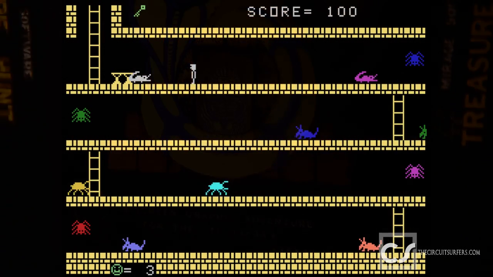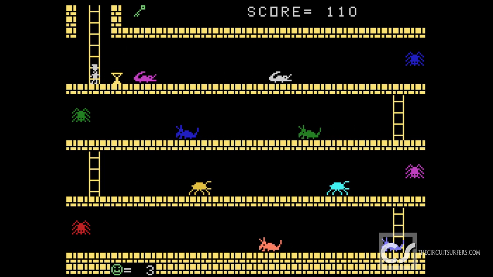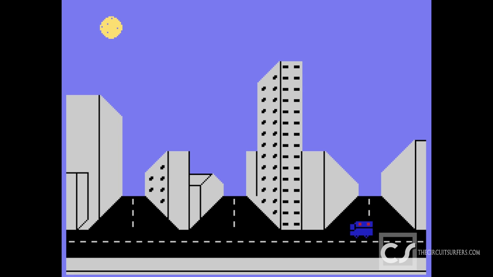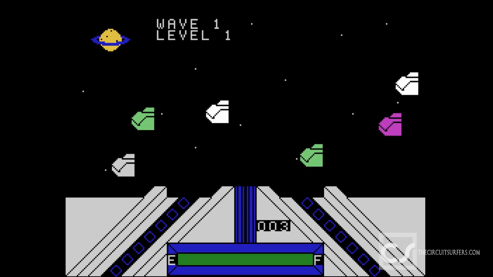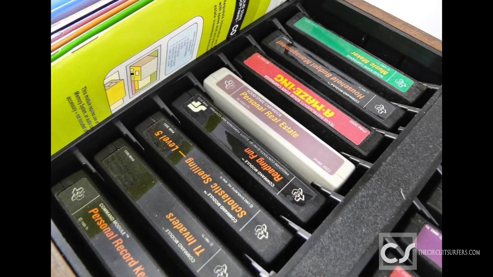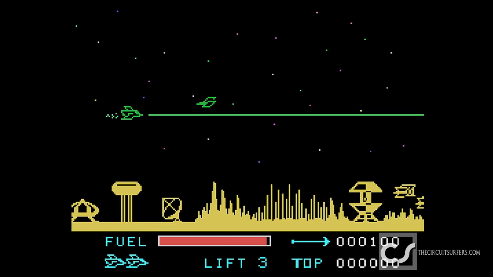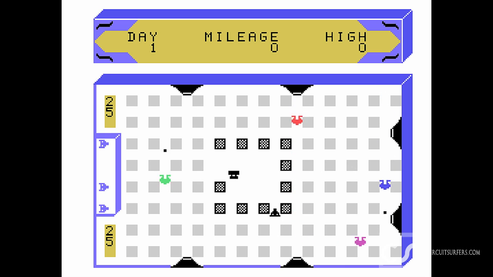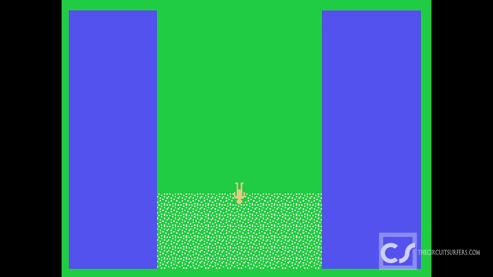And the game itself was great. I'm hopping over things. I'm getting the treasure. Don't miss the jump. Don't miss the treasure. Get the treasure! This one's Mean Streets. That was another game. This one was Tex Raiders, the third game he made. And the last game we have here is Battle Station. They were all pretty great, but of course everyone knows the TI-99 for their cartridge games. The first one being Parsec, Chisholm Trail, and of course my personal favorite, Hunt the Wumpus.